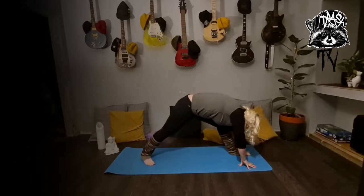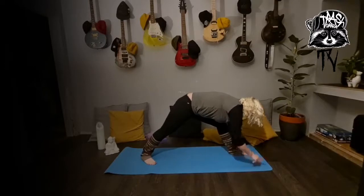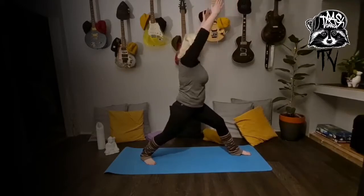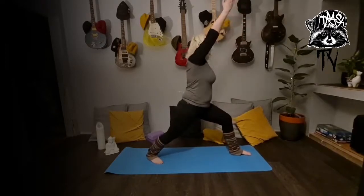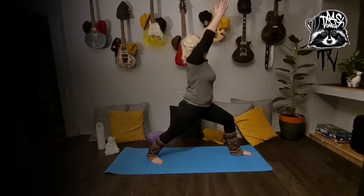Then line up the heels, so just check in. So then right toes pointing towards the top right of the mat. You're going to keep a bend in the left knee. Inhale, rise up. This right hip's going to open. You want to close it. So you might need to close the stance a little. Bend the knee, arms to the sky. Maybe you look up and create a prayer with the hands.